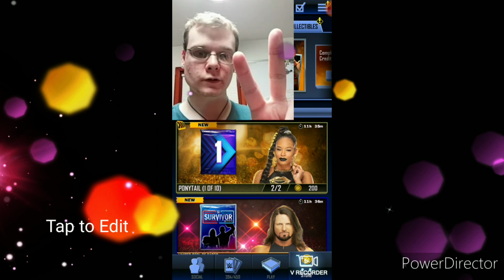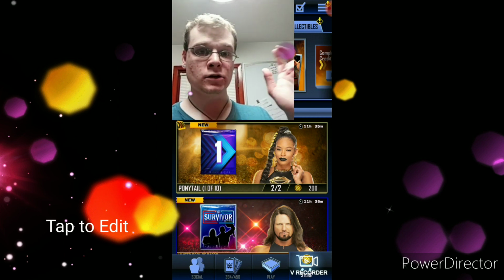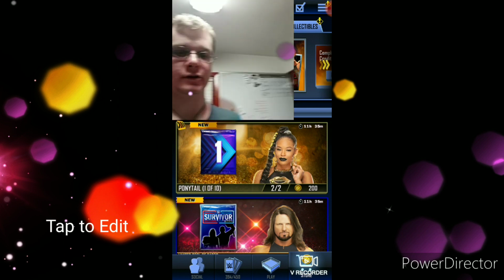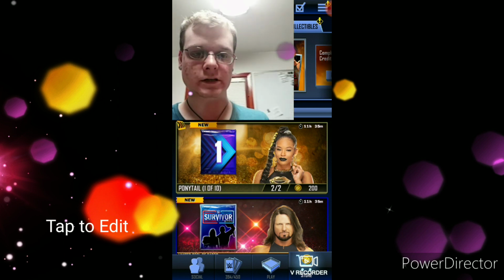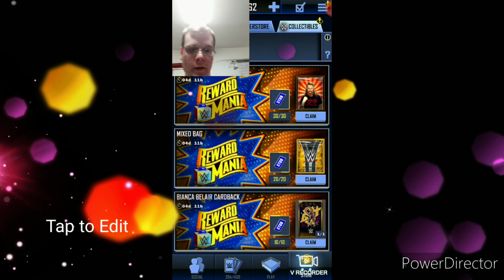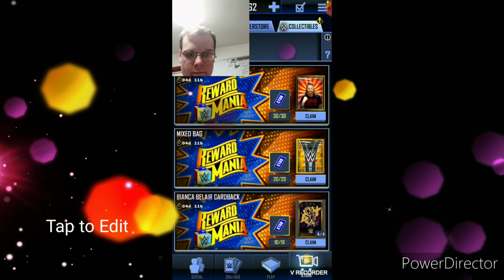You get two exclusive draft picks, you get 500 super coins, and you get two enhancement cards. They're barbell cards, and it's based on your tier. For me, it was Extinction, so I got those. So that's what you can get out of that one, which is really cool.